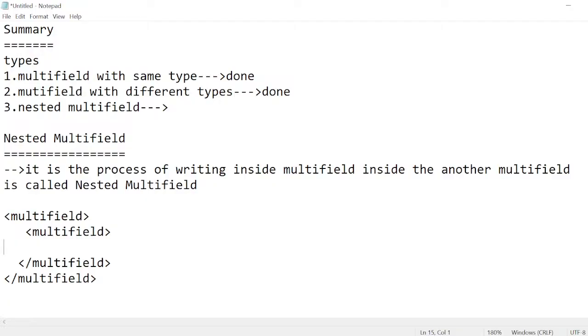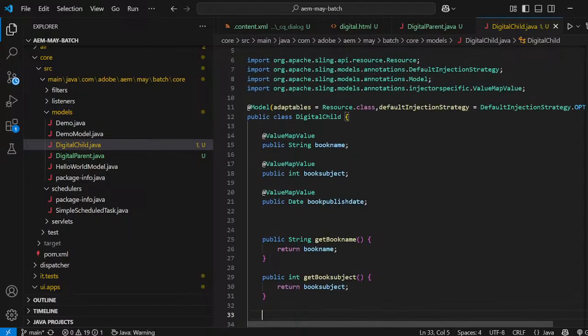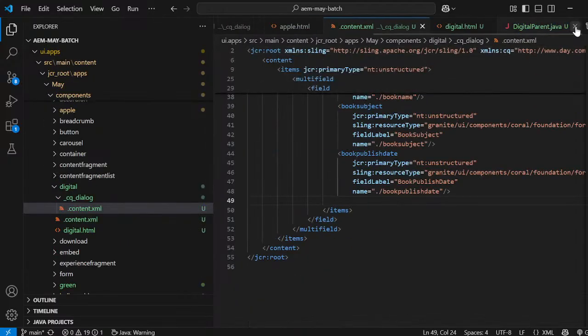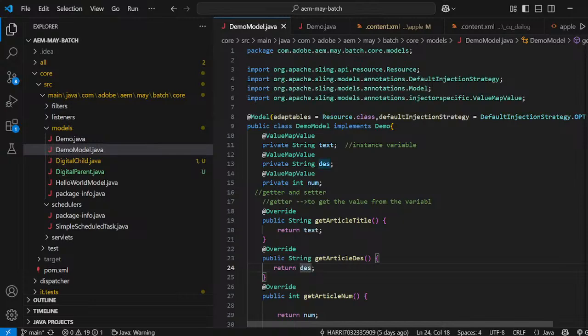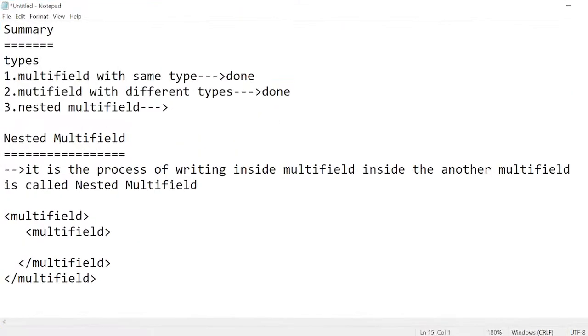Okay. So simply I am going to my IDE, and the component we created in the last session is the digital component, right? So this is purely an extension of the last session. If anyone missed the last session, they should complete that video, and this is the continuation of that video.